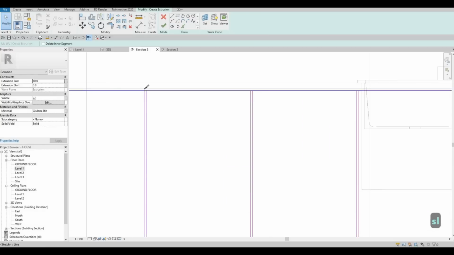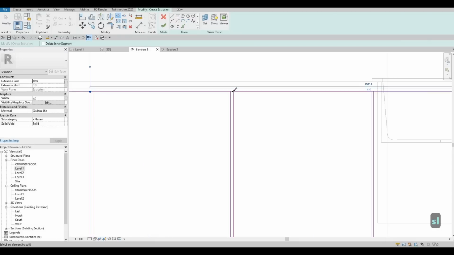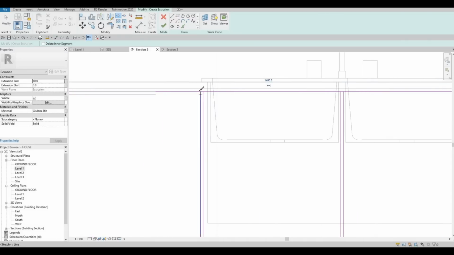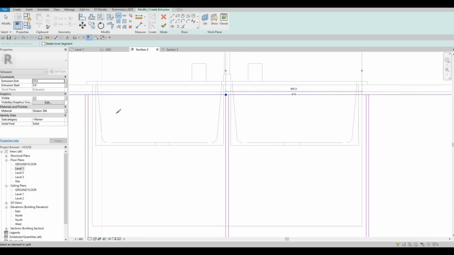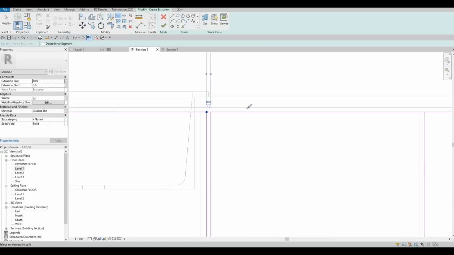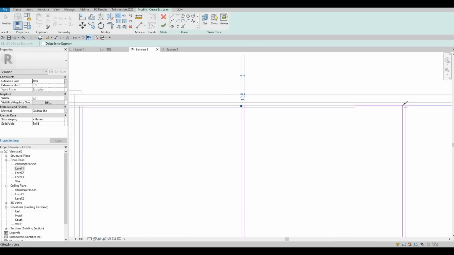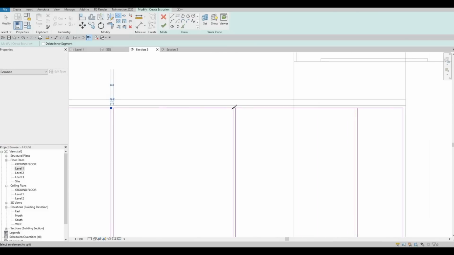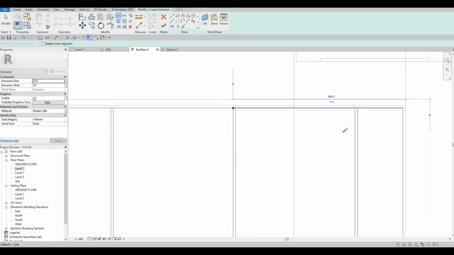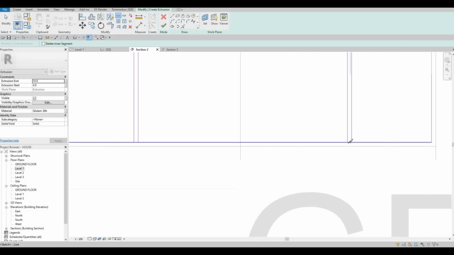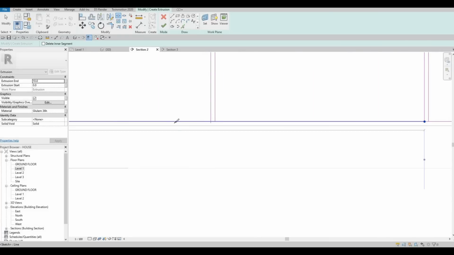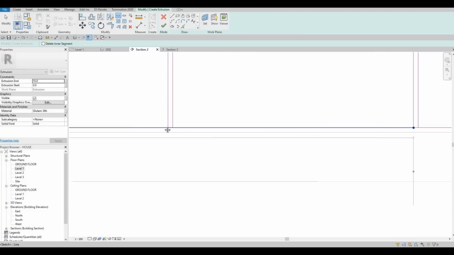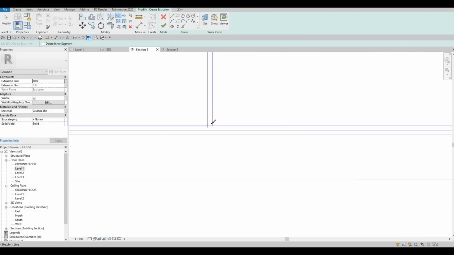So SL, slice it on one end like that. The reason for that is we're going to trim and extend on one side only, so that we don't need to do it 2 times. So I'm just slicing it on the left side, and then I'm just going to quickly trim and extend on the other side.